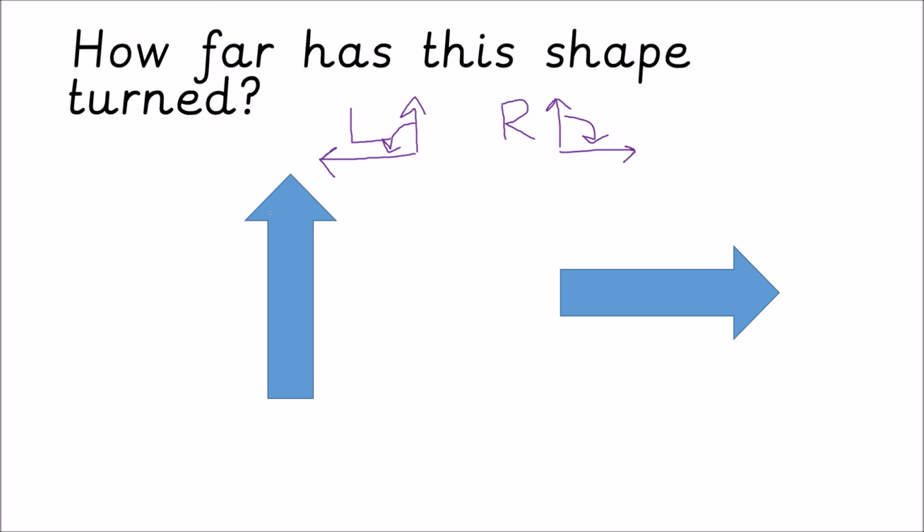Now, we don't know which way this shape has turned. The question's not told us, so I'd like to give both potential answers. Our arrow started off facing this way, facing up. We know this. And we know that it ended up facing to the side there. So, if it moved to the right in the same way as a clock, how many turns is that? Well, that's one quarter turn, isn't it? It turns 90 degrees from pointing straight up to pointing across. That's a quarter turn.